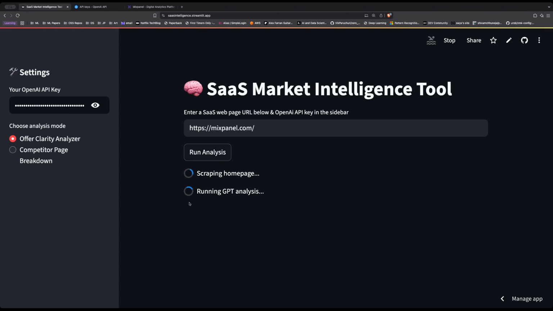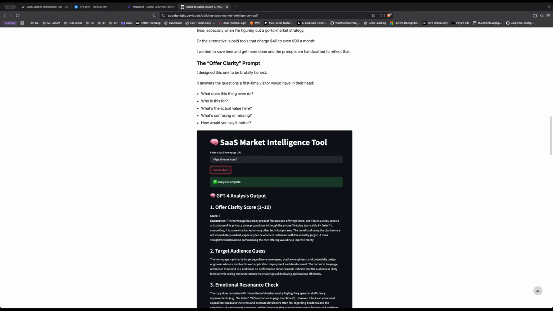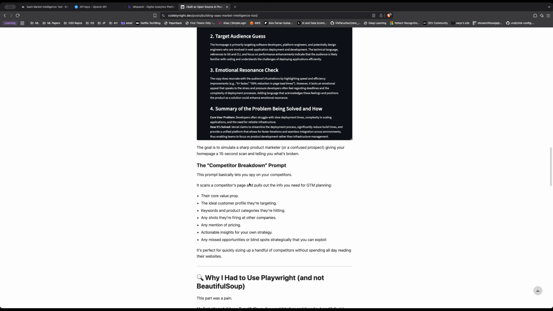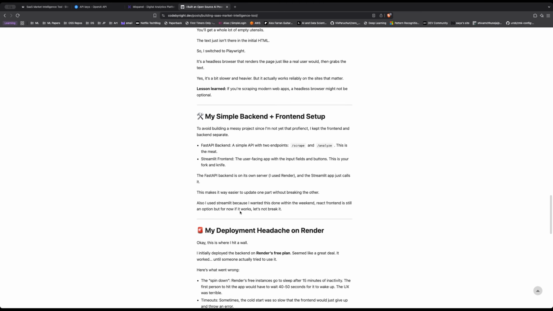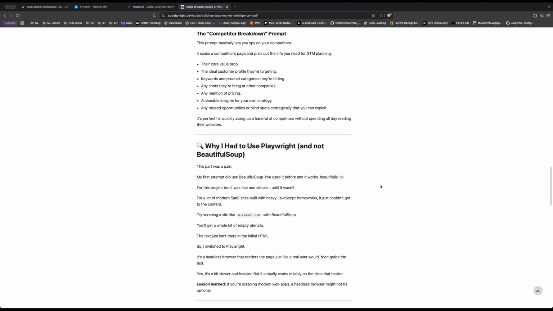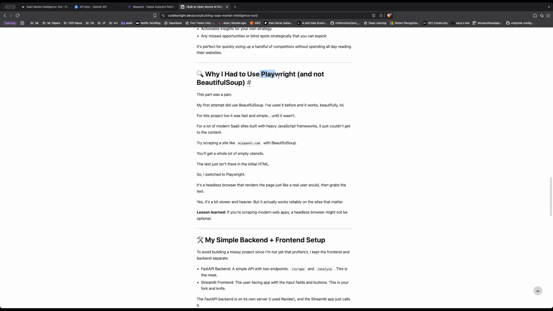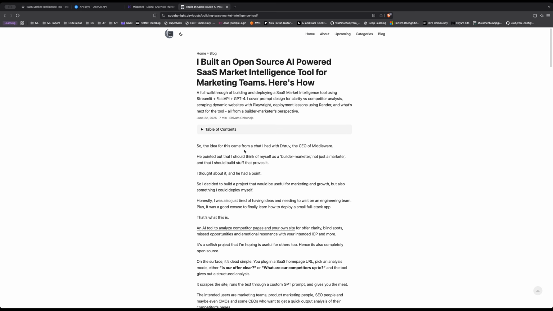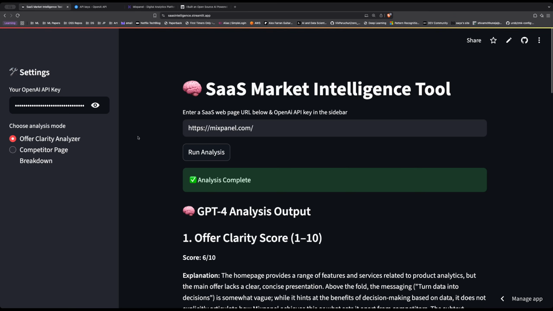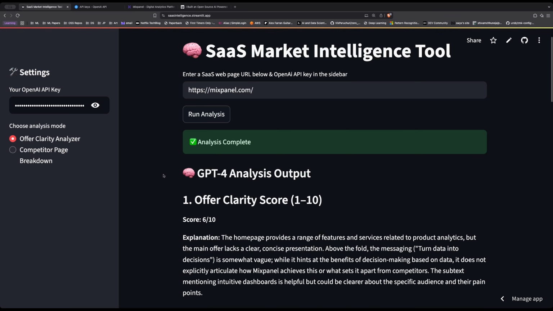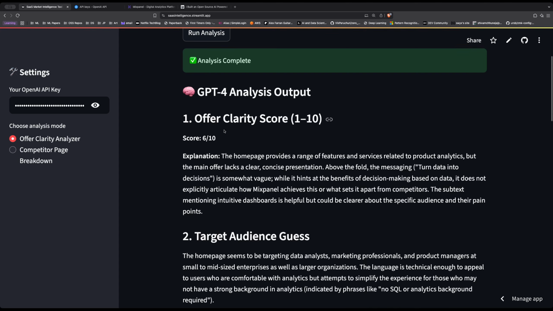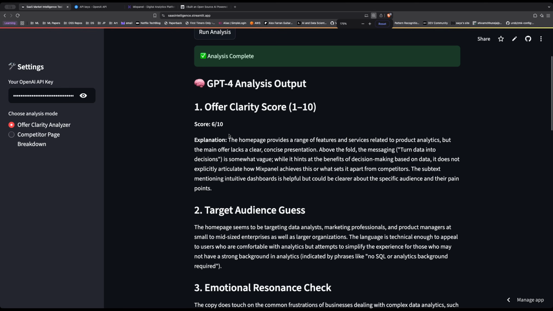And by the way, if you want to see the actual breakdown of how this tool works and how it was created, go to codebynight.dev, and you'll see a complete blog and a walkthrough of what happens, how the output looks, why I chose specific things, and also the tech that I've used, because a couple of things that I have used are not really the usual scraping tools. For example, Beautiful Soup is the library that gets used for scraping. I've used Playwright for a different purpose altogether.